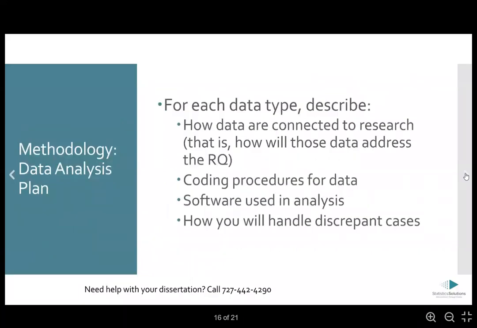Next, you will talk about analysis. So for analyzing your data, there are a number of different ways that you can do this. You can use an inductive process, or you can use a deductive process. So if you're using an inductive process, that means that you're going to be developing codes from the data. So for example, I might have a transcript.